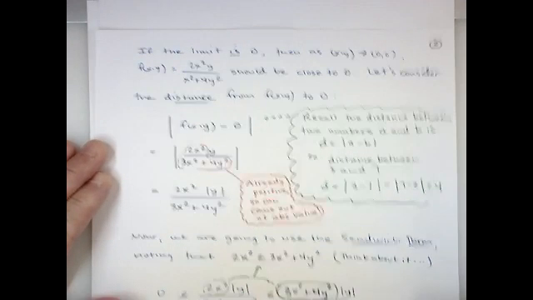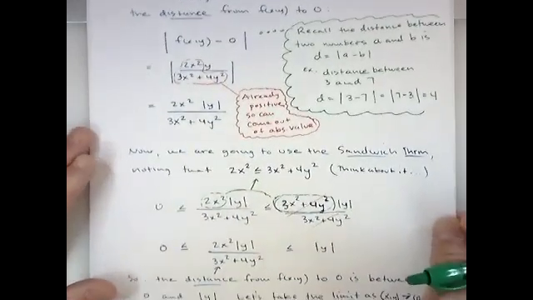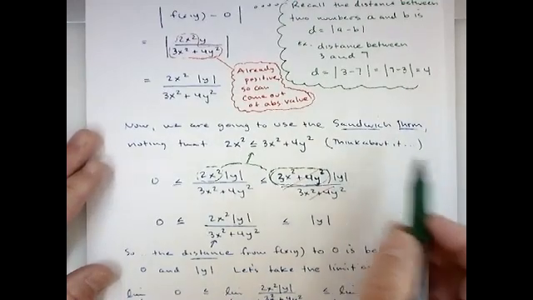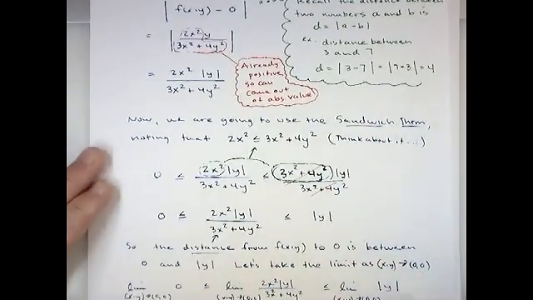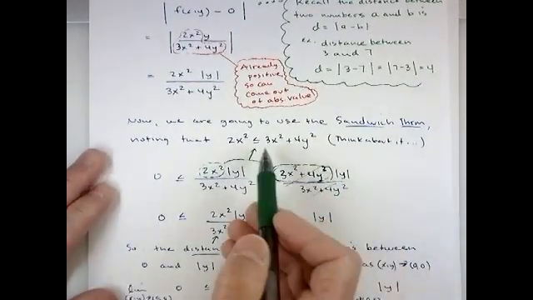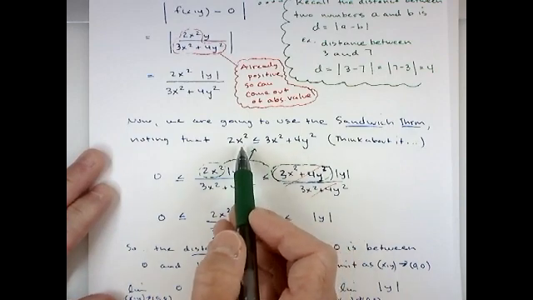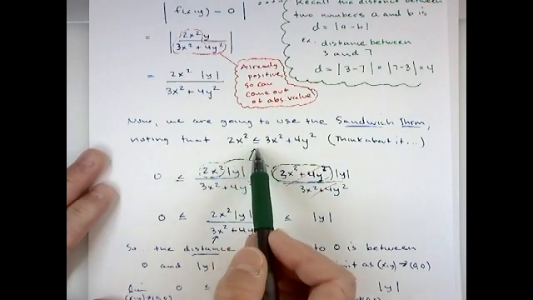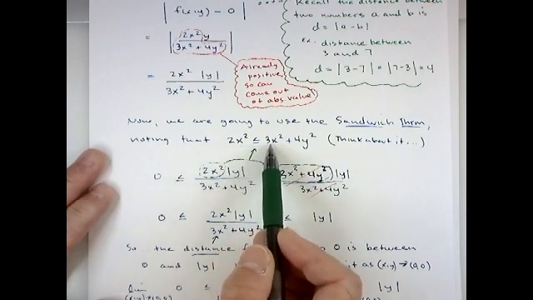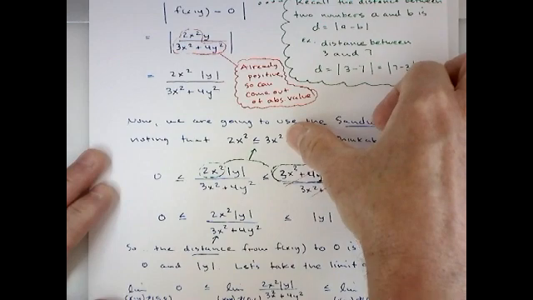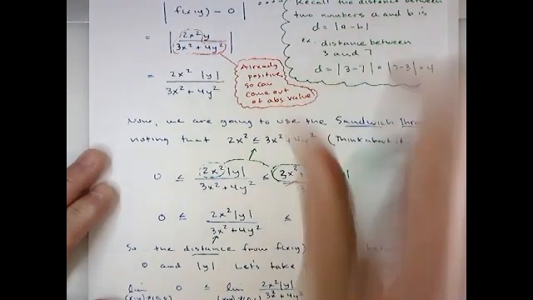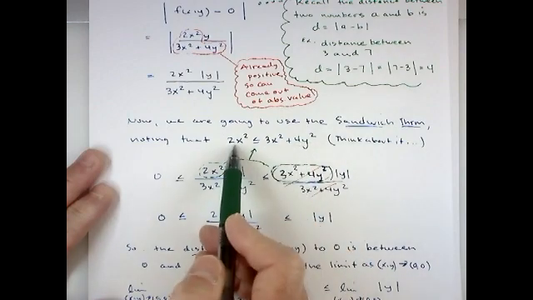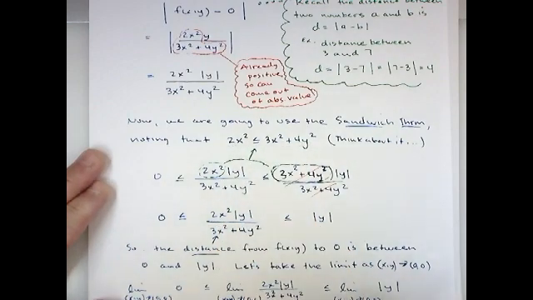Now, the technique we're going to use, we're actually going to go back to first quarter calculus and use the sandwich theorem, also sometimes called the squeeze theorem. And there's a little trick that comes up in here: this 2x squared is going to be less than or equal to 3x squared. I mean, certainly that's true, right? 2x squared would be less than 3x squared. And if I add a 4y squared, well, this has all the more reason to be less than this, okay?